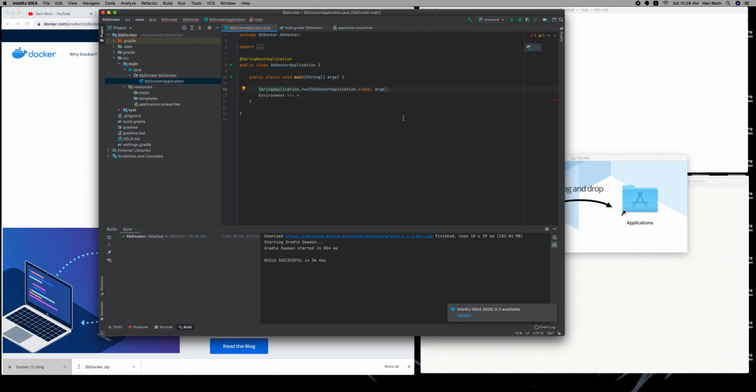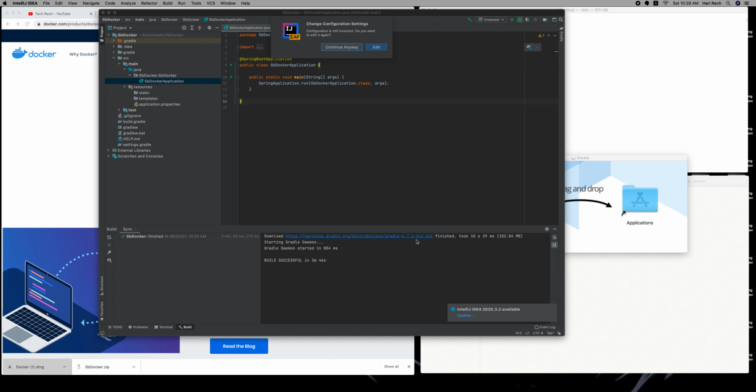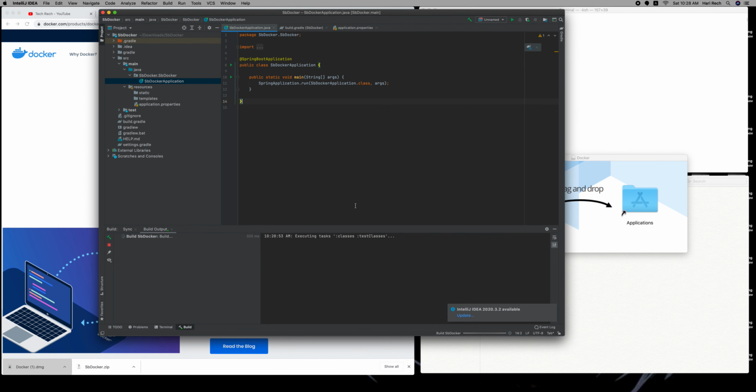Okay, so as you can see here, I'm directly running a Spring Boot application, so we can directly keep it as it is. Let's not mix up everything here. When you try to run this application, we'll see how it's gonna work.